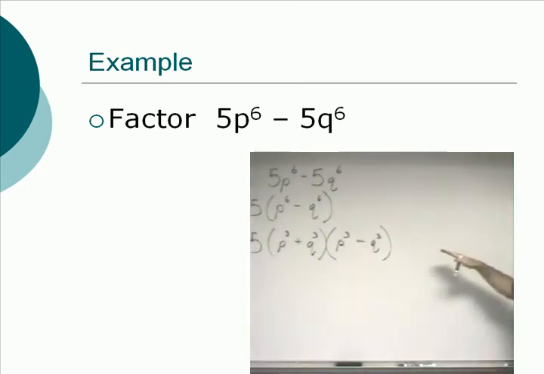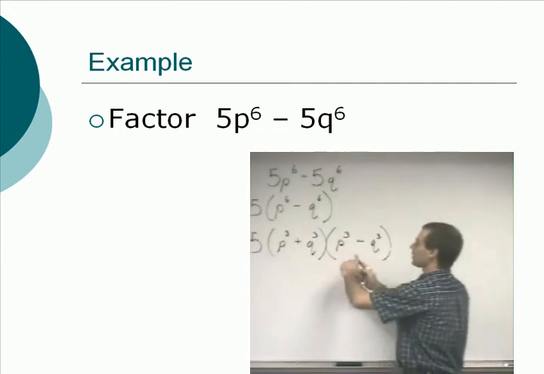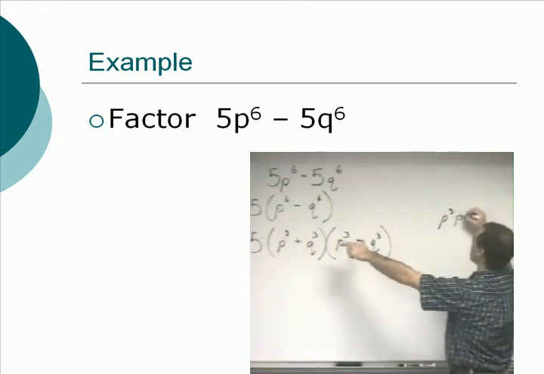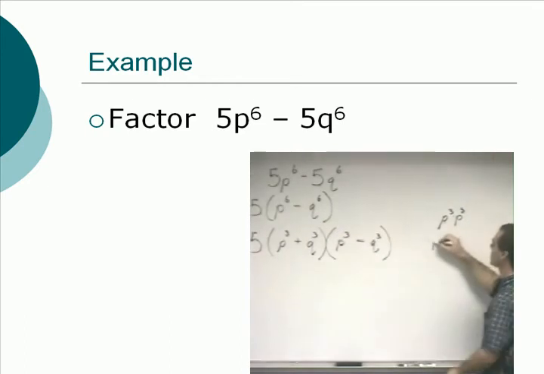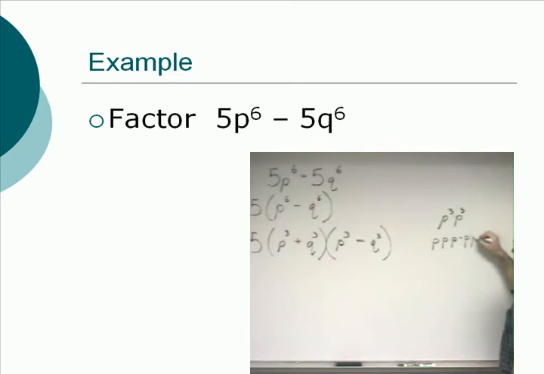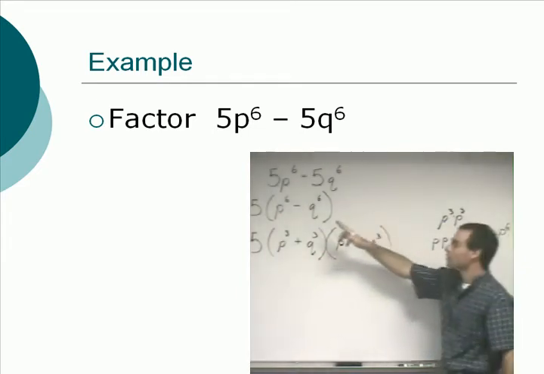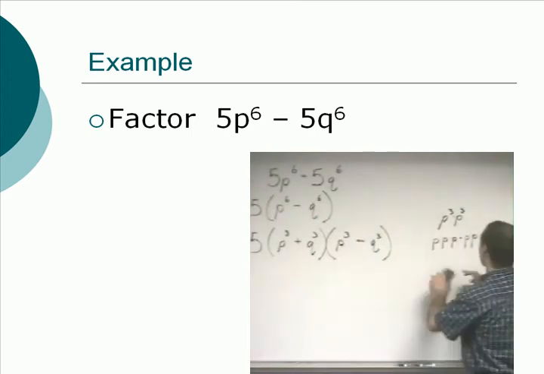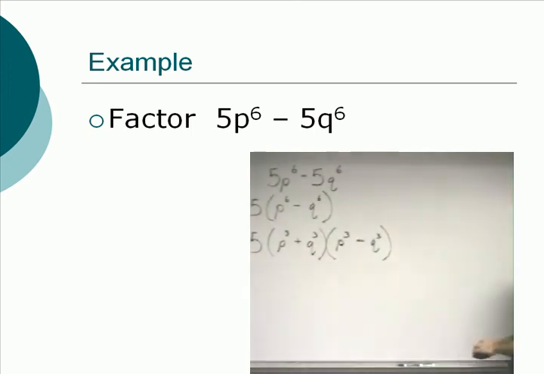Now you could quickly check it at this point. Foil this out. What's p to the 3rd times p to the 3rd? Remember, the reason that whole thing works is that that's p times p times p times p times p times p. So you end up with p to the 6th. That's the reason that the whole thing works. Why an even power up here makes it a perfect square. Okay, there, it's factored. Is that completely factored?